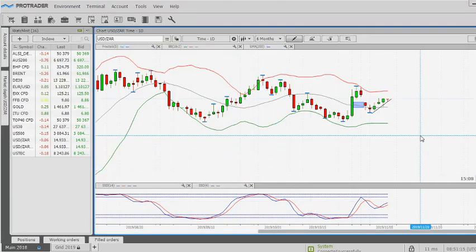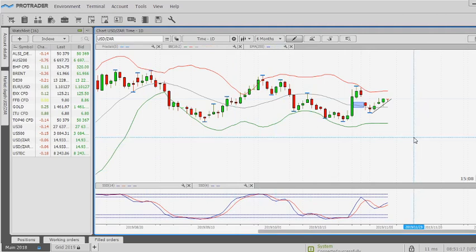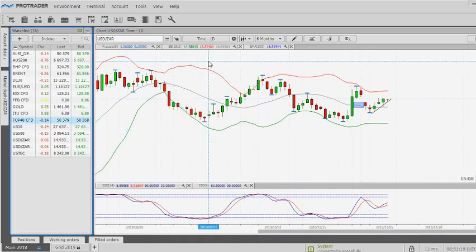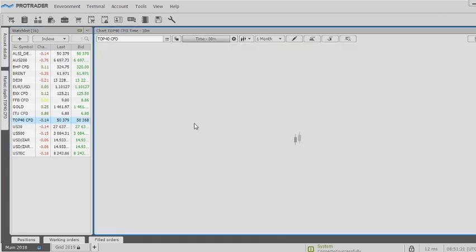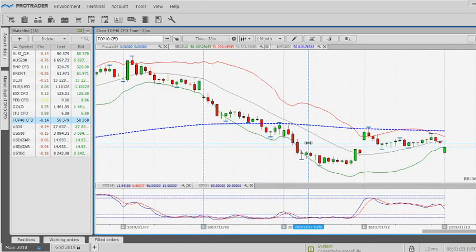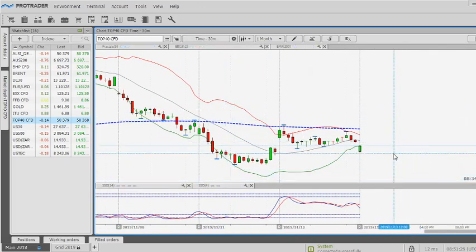Again, on the rand, I think really 15 rand on the USDZAR is on the charts, and the Top 40, we'll have to wait and see for 9 o'clock as well. We're going to see if the market's open, but we can already see here that the bulls are coming in.